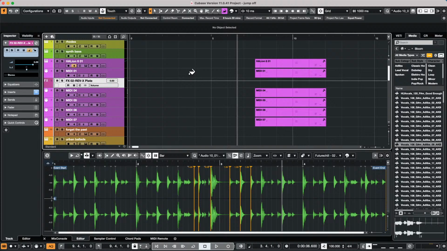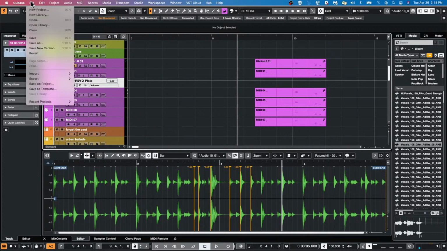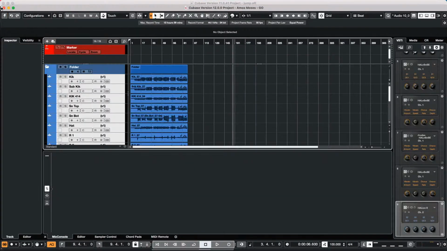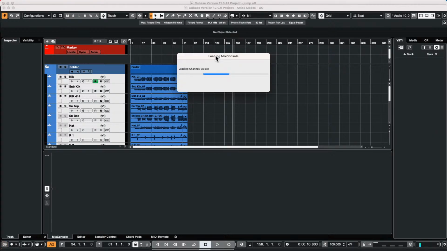Okay, so we see from Murray says, when using large buffer sizes, is there any way to synchronize the scroll bar? It is somewhat annoying when the optic is way ahead of the audio. If there's some way to synchronize, that would be great. So I don't think I've actually noticed that the buffer size is causing something to be out of sync, but let's go ahead and give it a shot. So just activate this project.